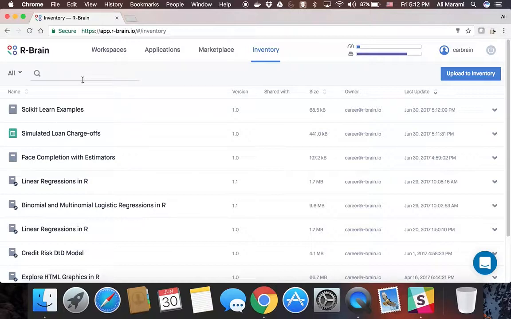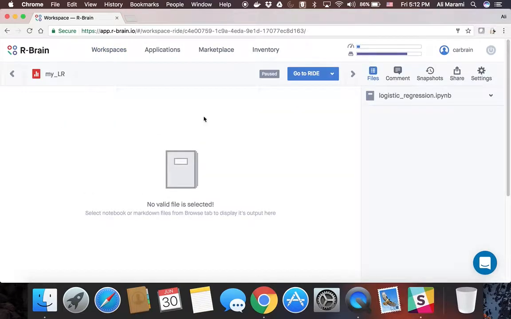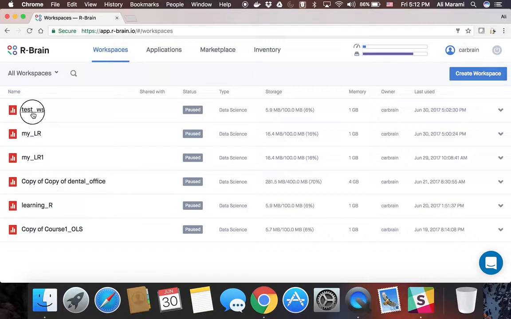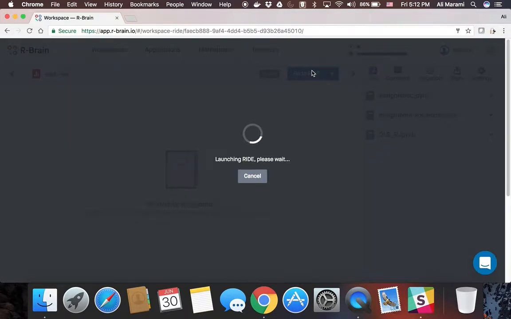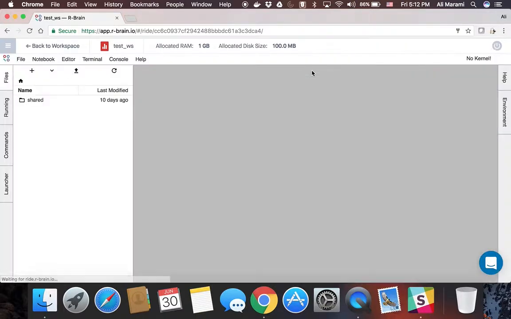For simple notebooks and datasets, it's pretty straightforward. When you go to any workspace, for example, this workspace, inside your workspace you have access to your inventory, and you can bring over simple notebooks and datasets if you want to work on any of them.